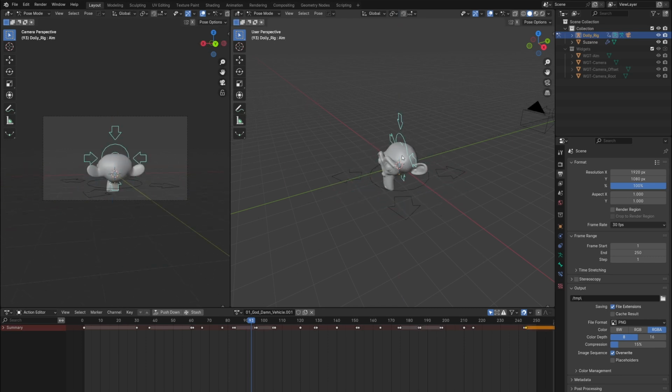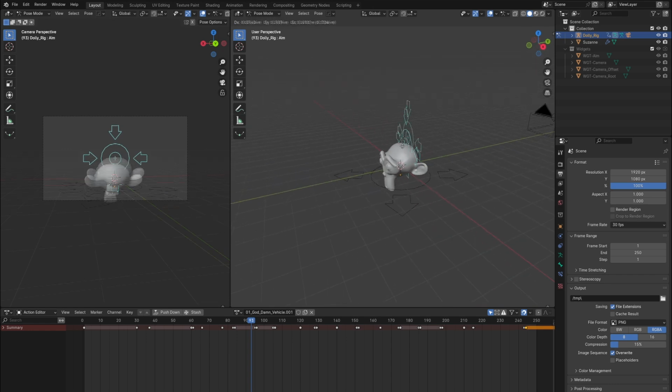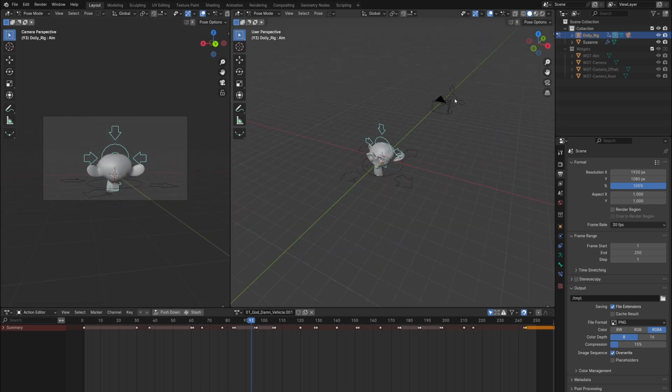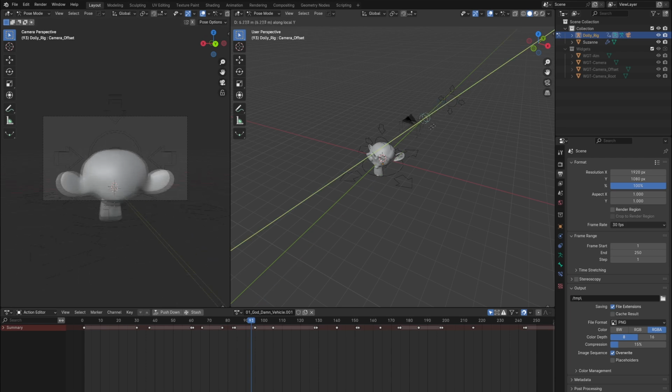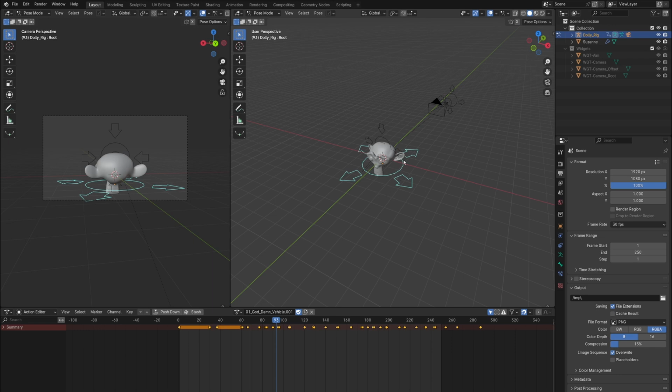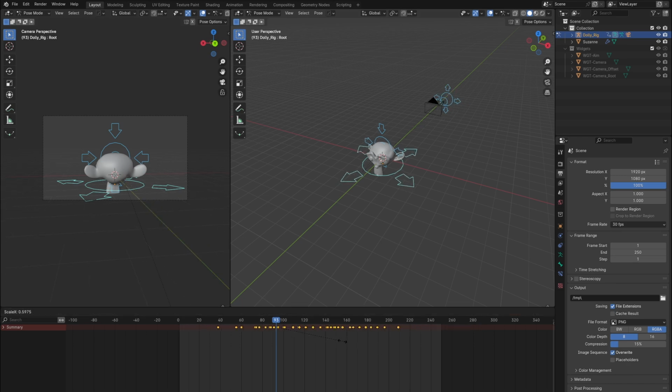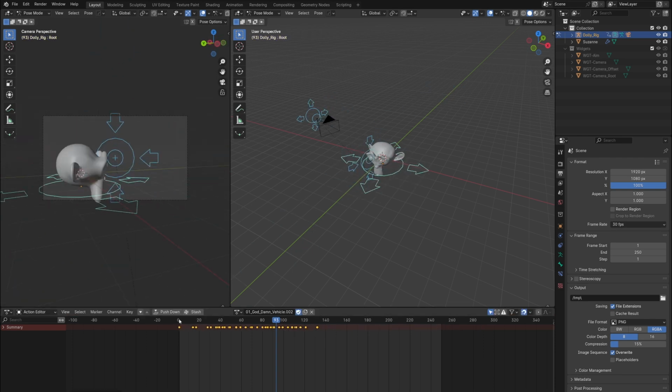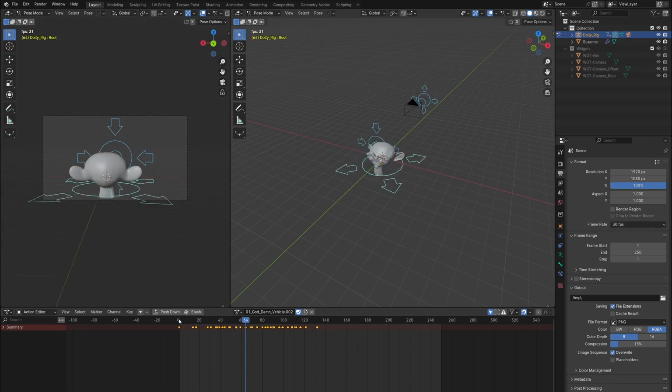Now this controller, which is always facing the camera, is basically the focus point, to which the camera will always be tracked. You can use this controller to actually position the camera where you want. There is also an offset controller inside, which you can use to roll the camera or zoom in. Now if you would like to change the length of the animation and make it either longer or shorter, just select all the keyframes and scale them either up or down on the x-axis. But before you do so, I actually recommend duplicating the action, because if something happens and you mess up, you can actually go back to the default animation and start over again.